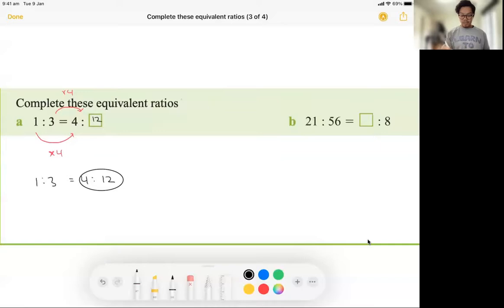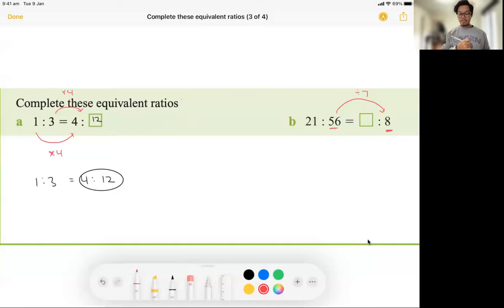Now, same thing here. Now, this is a little bit different. It goes the other way. So here I've got the second number, and I don't know the first. So I'm going to deal with the second number here, and I'm going to find out, okay, how in the world did I get from there to there? What did I have to do to get from 56 to 8? Now, hopefully you're comfortable with your times tables. I know for me, that's going to be, okay, I'm dividing by 7 here because 56 divided by 7, or 8 times 7, that's going to give me 56.